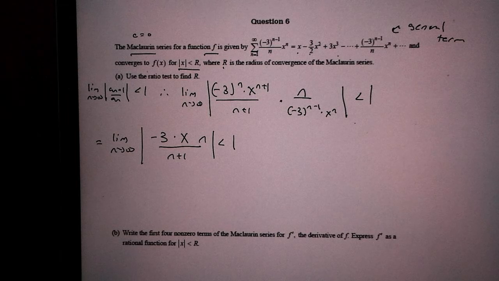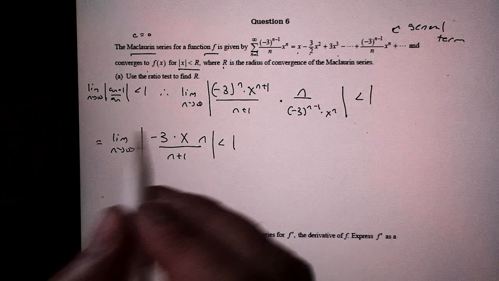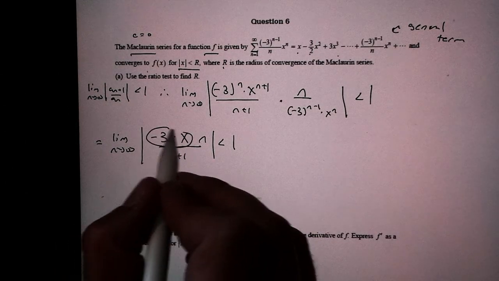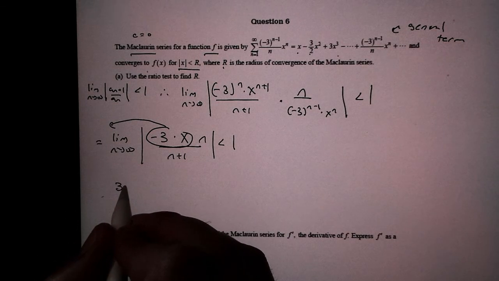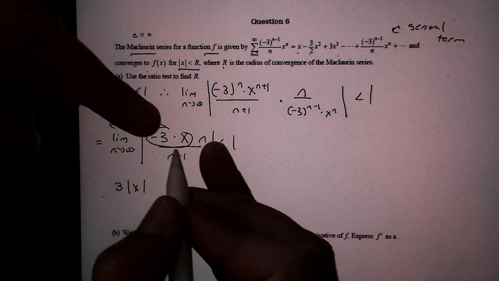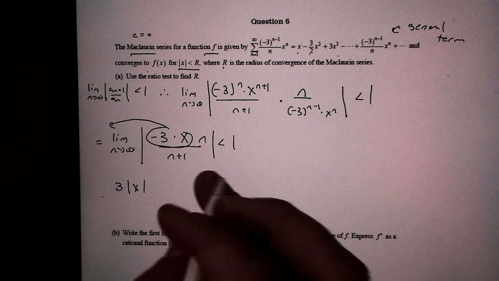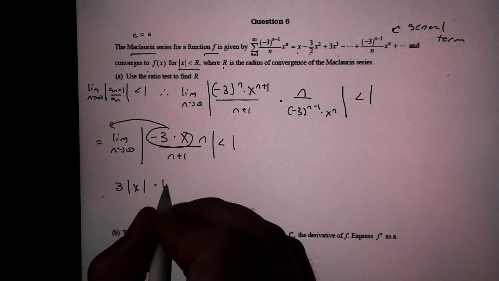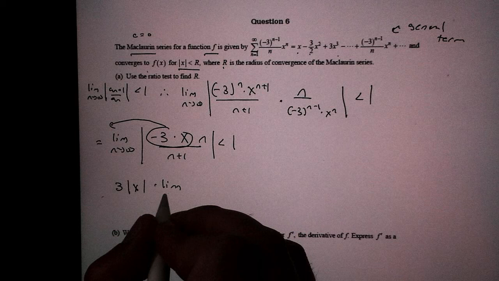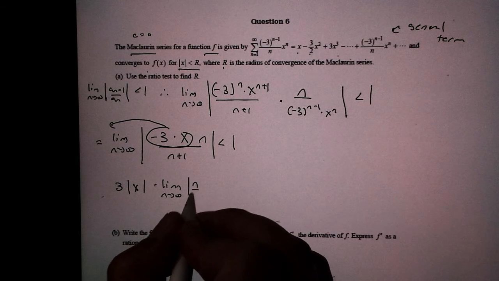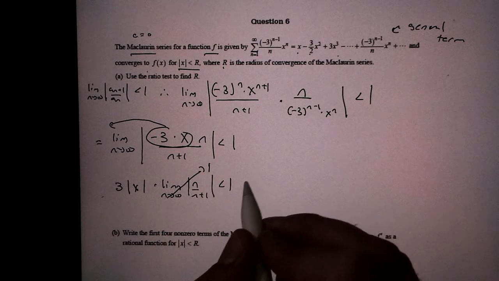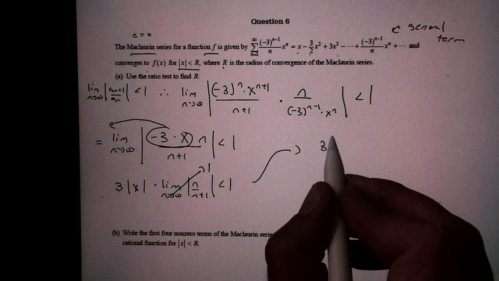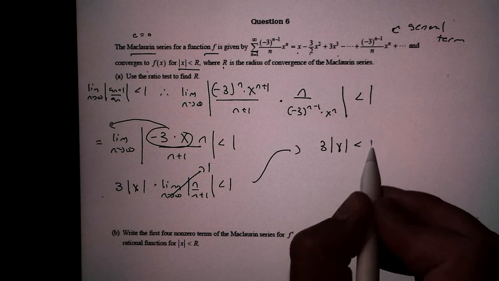Now we know from earlier, from a review, you can take a look at my notes at a previous video, anything that does not have an n is going to get factored out. The 3 is already positive, so I can just write this as 3 times the absolute value of x. So the absolute value of x is what we can be looking for here, and anything with an n is just going to stay within my limit. Stay within your limits. The limit of n over n plus 1 has to be less than 1. Solving for this, this is just going to be 1. So therefore, what we're left with is 3 times the absolute value of x is less than 1.